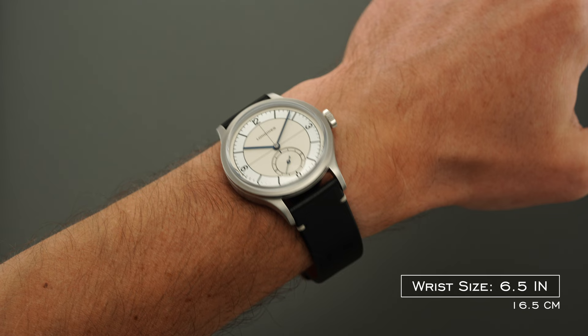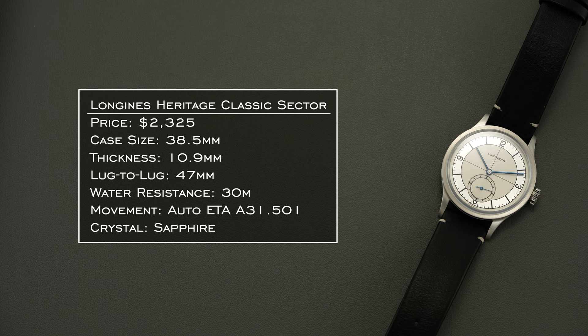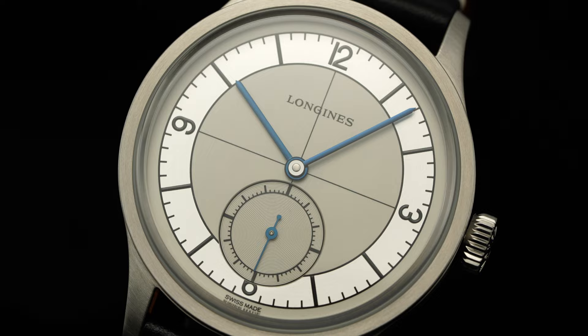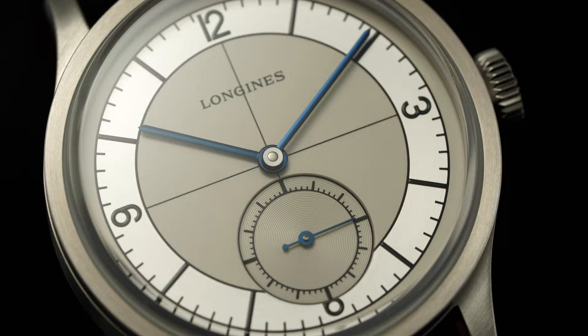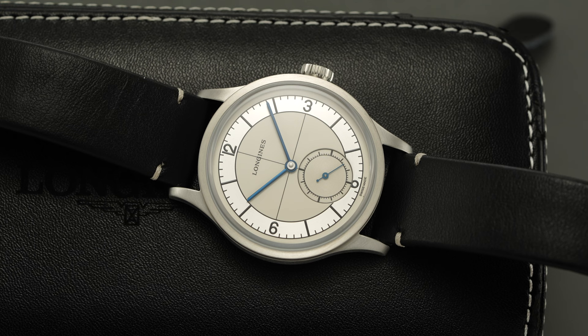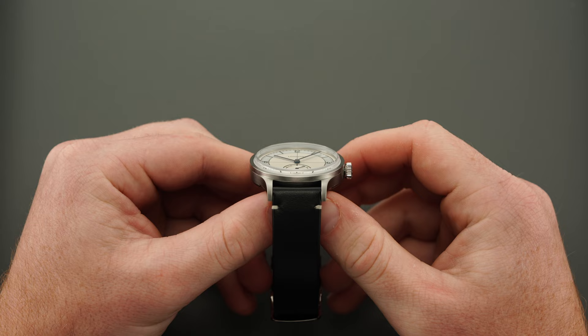Taking a look at the Heritage Classic Sector on the wrist, we have dimensions clearly inspired by the past but updated to reflect modern wearing standards, with a 38.5 millimeter diameter and a 10.9 millimeter thickness, some of which stems from the prominently domed sapphire crystal. Lug to lug is a tad longer at 47 millimeters, but wears well thanks to the sharply down-swept lugs with spring bar holes that are especially well positioned, allowing the strap to sit slightly higher than usual. Despite the dressier execution, the Sector features fine linear brushing on the entire case, with only a hint of polish on the three o'clock push-pull crown and case back. This model is only rated for 30 meters of water resistance, which is not rare for a dress-oriented watch.